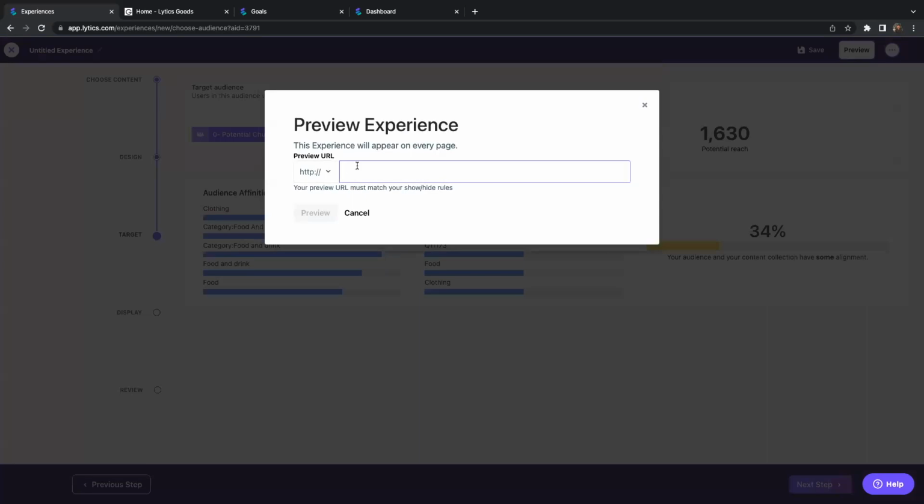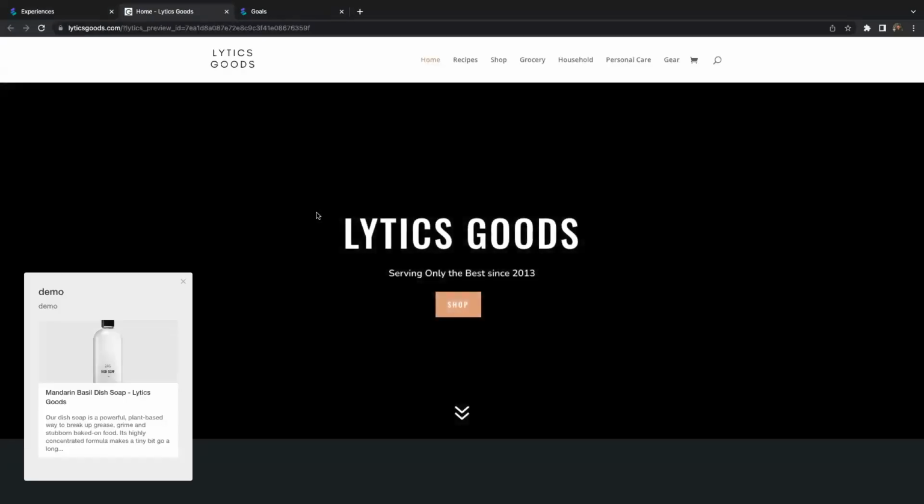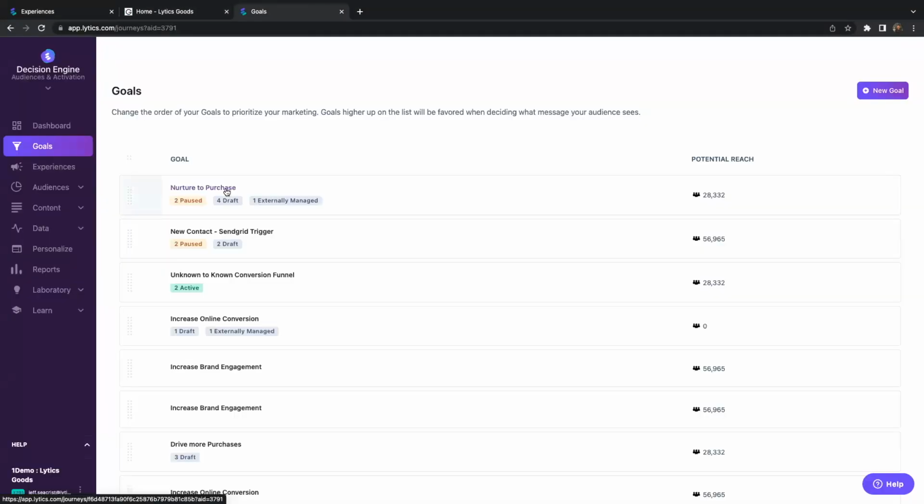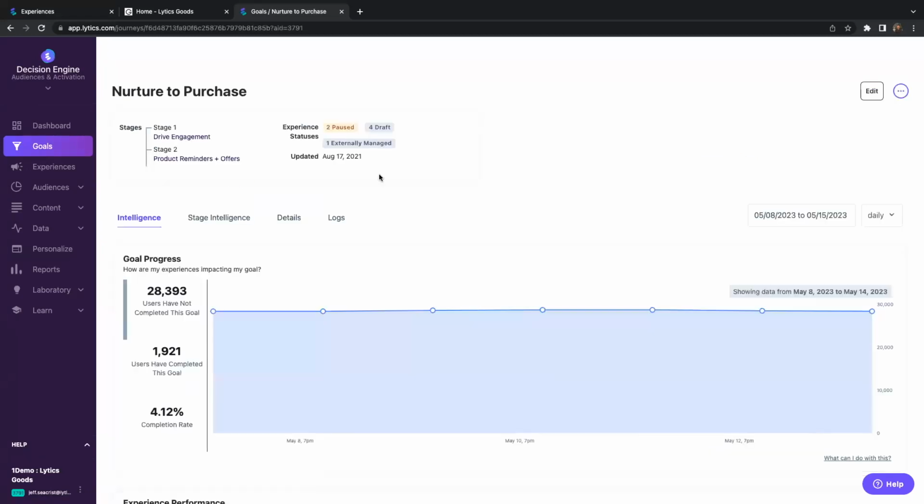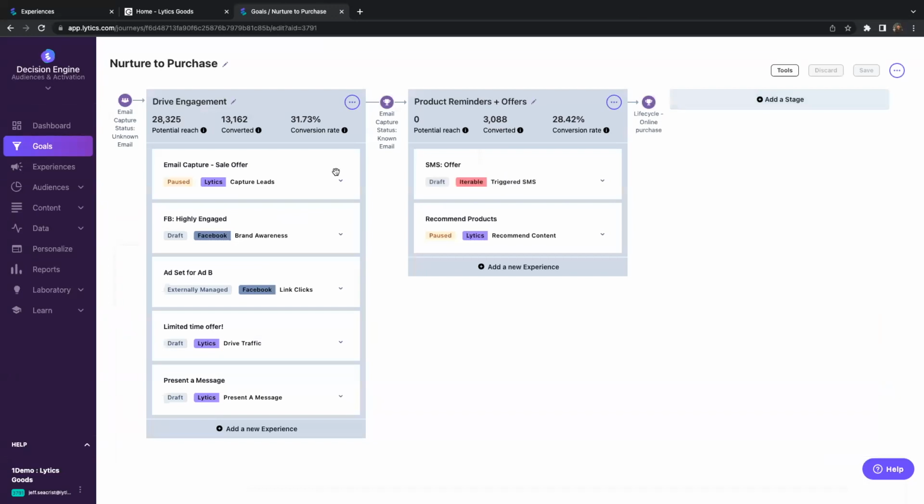So let me show you what that looks like. It should pop up from the left, and you can see that it's got the descriptions that we put in there and the product recommendation being made. Or use multi-channel orchestrated journeys to drive users toward your desired goals. Engage and convert customers using ML to ensure the right message is meeting the right customer at the right time in support of your goals.